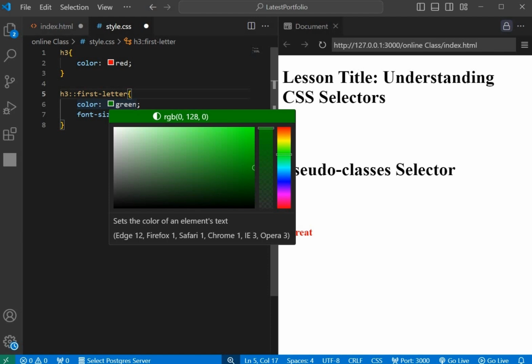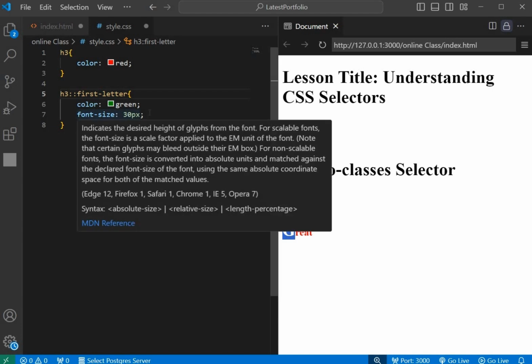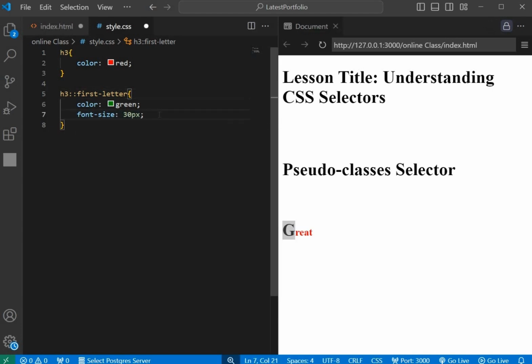So, take note. We'll talk more about these as we progress in this class. We are just trying to tell you how these selections can be done. Sometimes you get to a point where you want to just pick the first letter. There are different ways this can be done, but you're always looking for the better way, the simplest way for it to be done. So, if you want to do this, you use the pseudo elements.